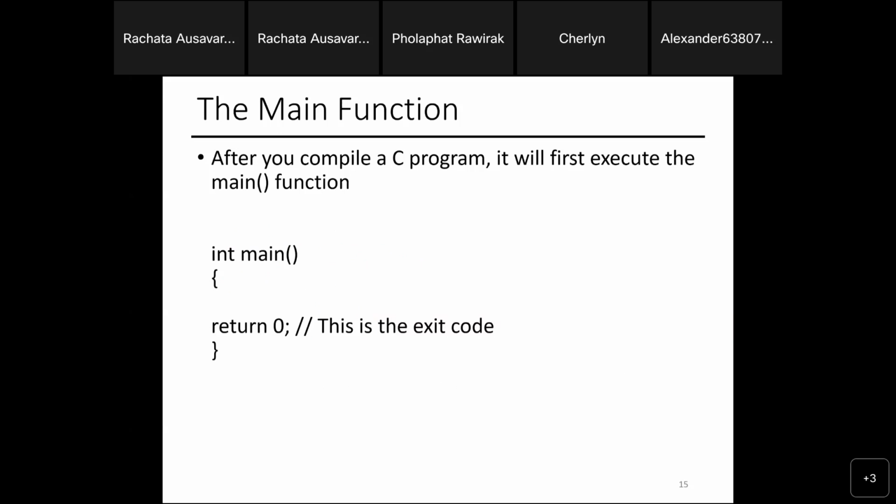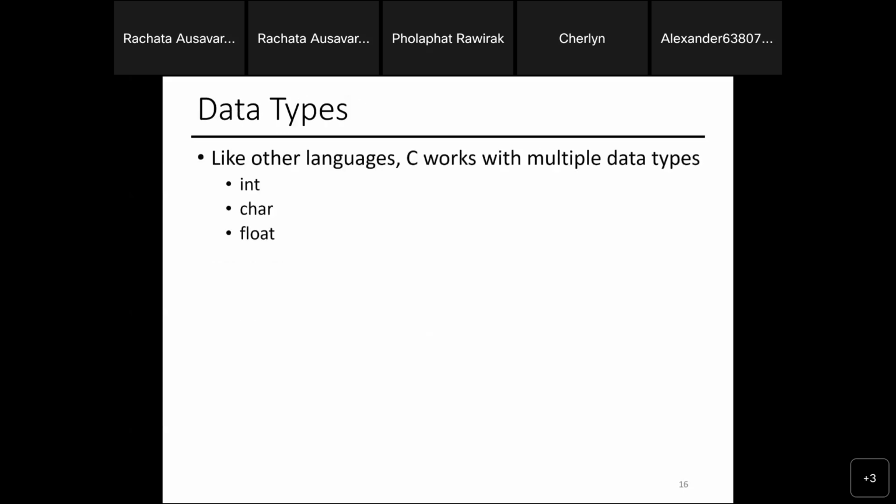That would allow you to return some other value in case your program doesn't exit in the normal way, to communicate to the user that runs the program. All right. It supports multiple data types like integer, character, float. So that's the data type name. You say int A, char B, float C. A, B, and C become the variable names that you can use later.